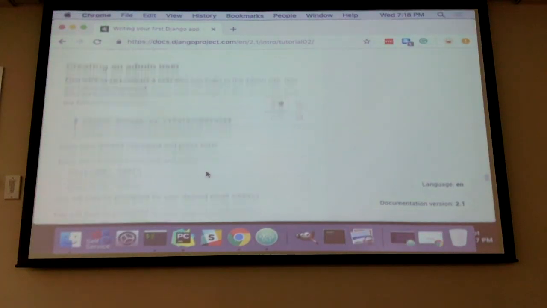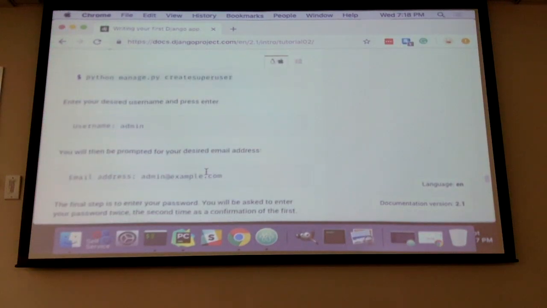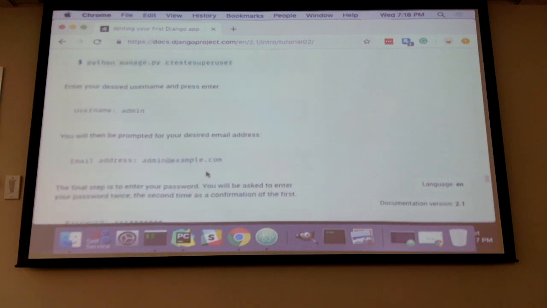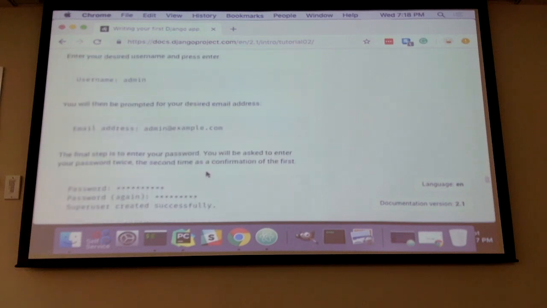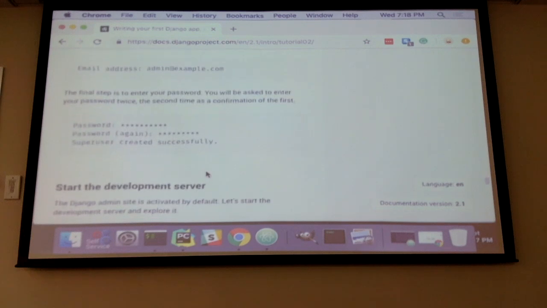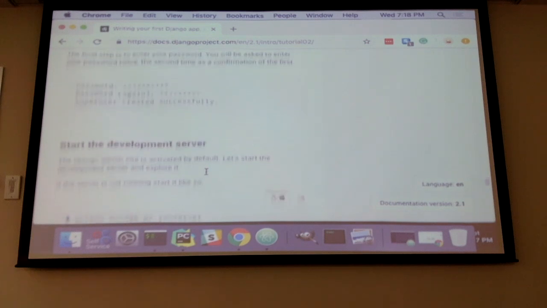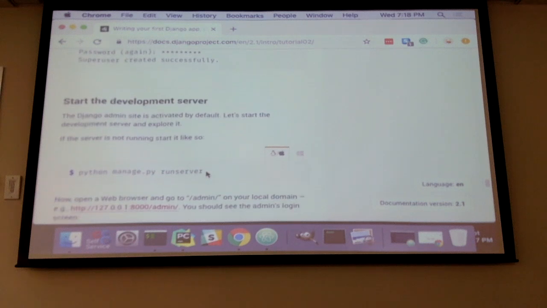Anybody remember what that was? I thought I already did that, but whatever. It's admin2, that's fine. So yeah, we did all this. We went through and created our desired username. We might have jumped ahead a little bit to make some data last time. Did we? I don't know. Well, let's find out.